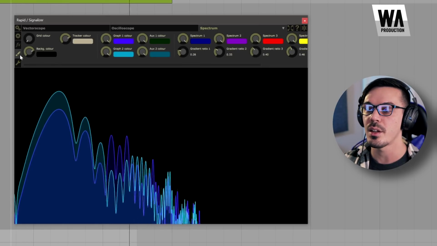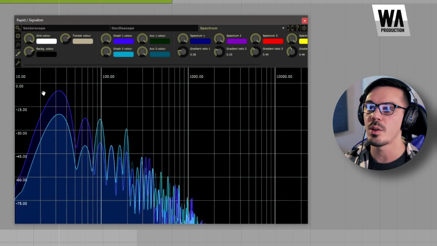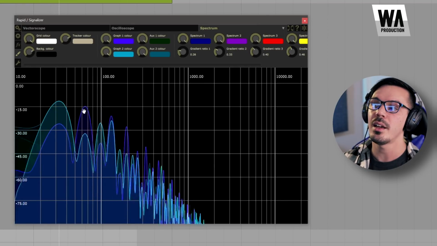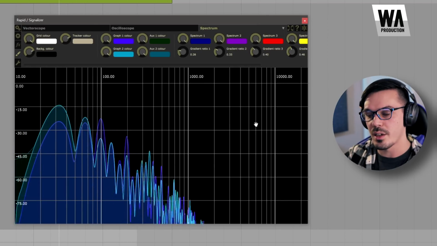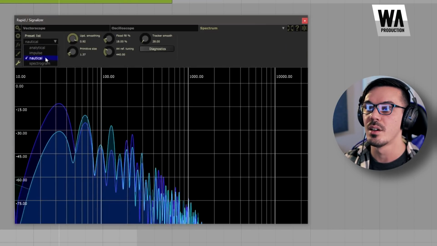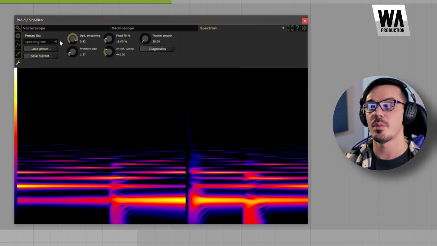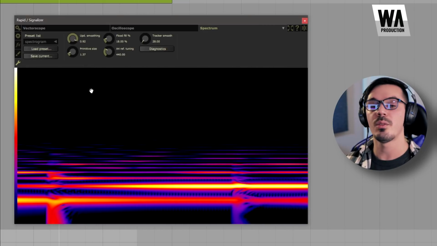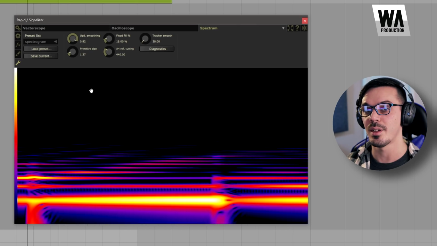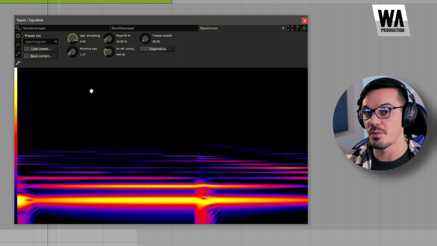You can also go into the color tools here to bring in the grid. This way we can see the loudness of each of the individual frequency areas here, and the frequencies listed out just as a grid. There's also some presets for this, so if we go into the preset list here, you can also change this over to a spectrogram. So this is really an all-in-one solution for anything related to visualizing a signal, and it's totally, absolutely free.